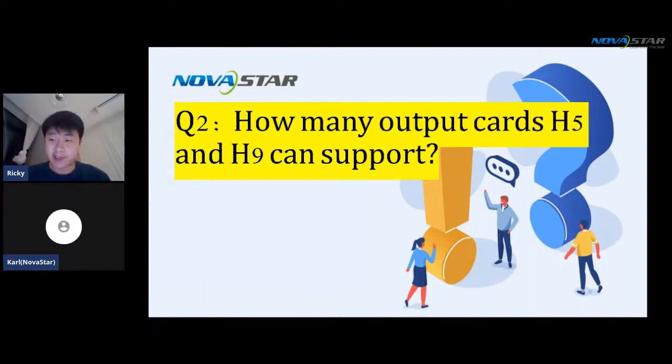For H5 and H9, because we only promote the all-in-one output cards, for H5 we can support a maximum of 3 all-in-one output cards, and for H9 we can support a maximum of 5 all-in-one output cards. The all-in-one output cards we're talking about here are either 16 output or 20 output cards.